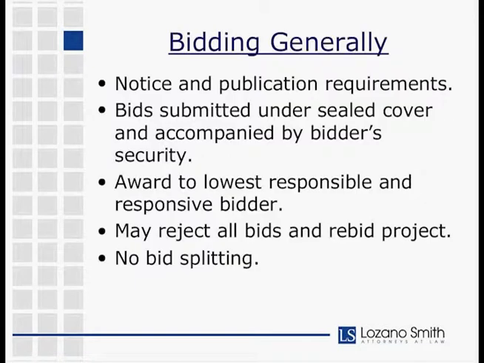Okay, so we've talked about what the bid limits are and which bid limits apply to which types of purchases. Now I'm going to get into general requirements for bidding. So if you're above the bid thresholds under Public Contract Code 20112, the first thing that happens is that you publish notice in a newspaper once a week for 2 weeks. That notice will call for bids, and it will specify the time and place for opening the bids. The bidders then submit their bids under seal, and that's combined with bid security.